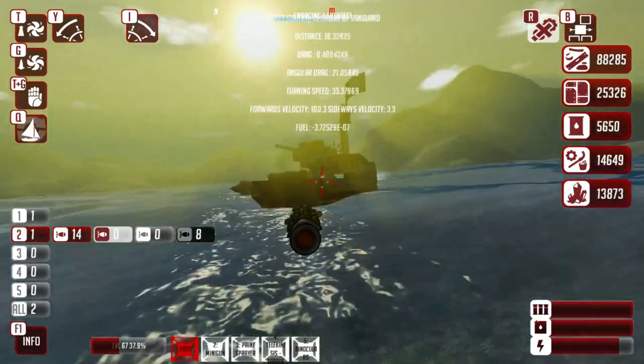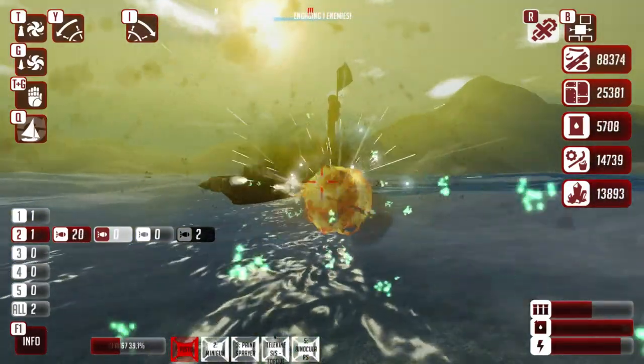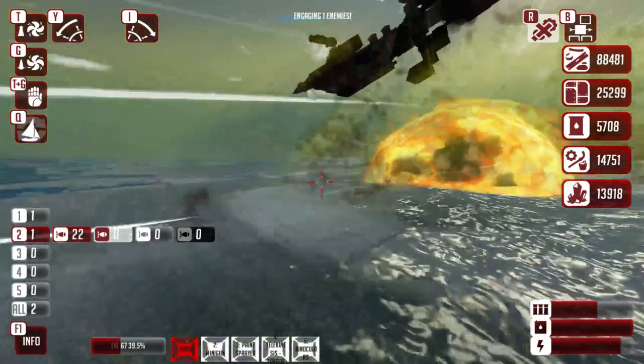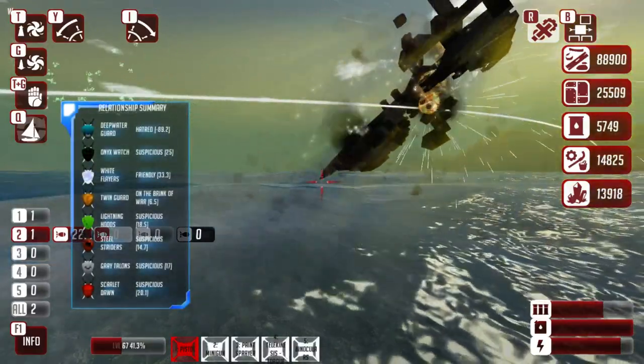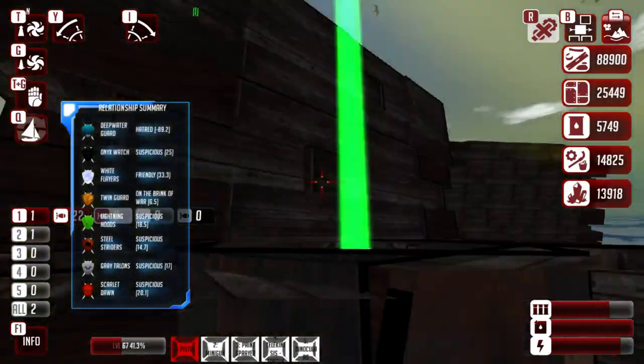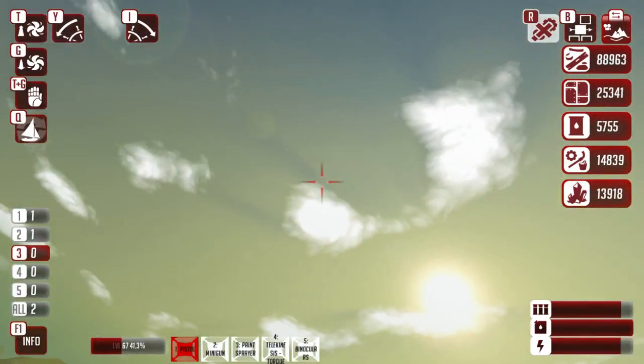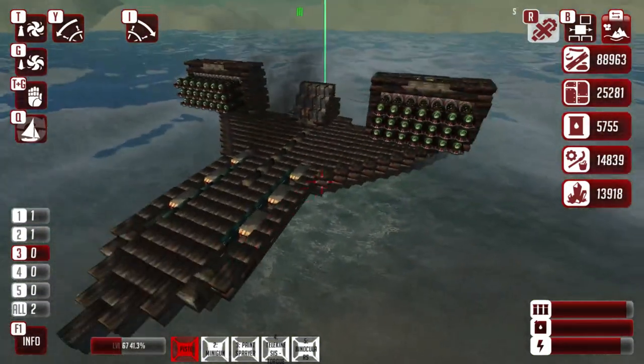Oh, we're gonna have a skipping fight, I think. Nope. We're good. Just barely had enough fuel to make it. Well, one missed. Nope, two missed. And the rest shredded them up. So yeah, this is a pretty effective ship. This is a pretty damn effective ship.